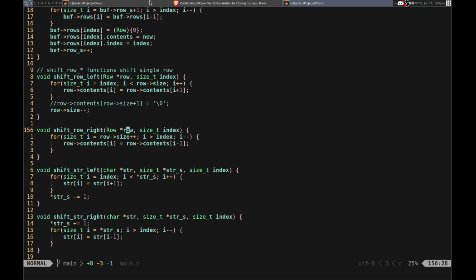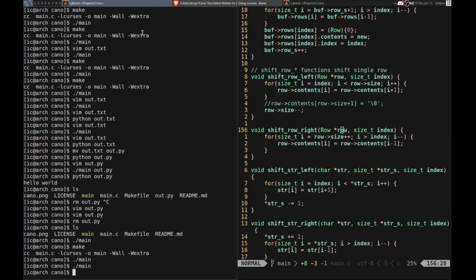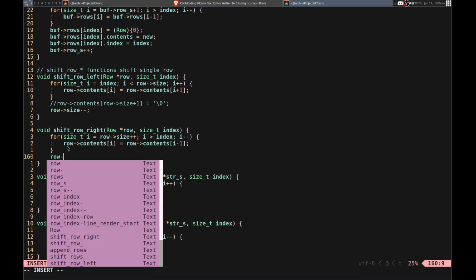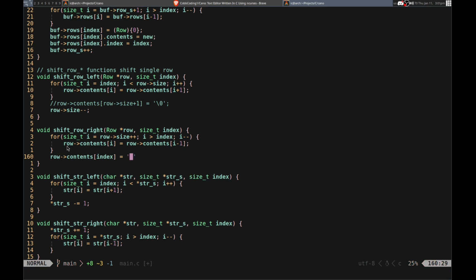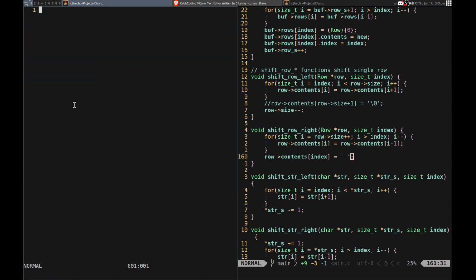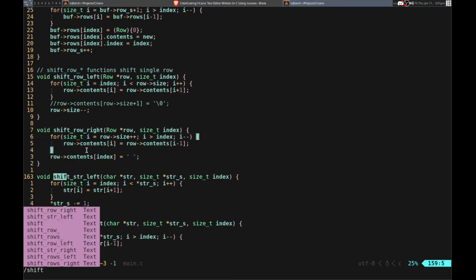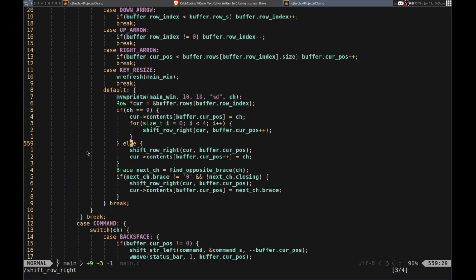Okay. Let's see. So I'm trying to get the tabs working. What does that look like? Yeah, just sets them all to space. How does that happen? Actually, shoot. How am I handling down here? Okay. Yeah, I do it 4 times. That's why that happens. That makes sense, actually. I forgot about that. So I should... I have a separate one for if it is a tab where we need to increase the size by that amount? Do we?